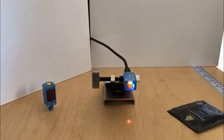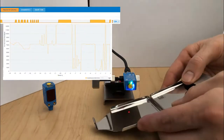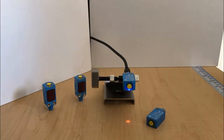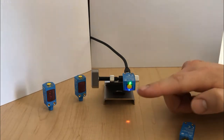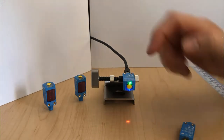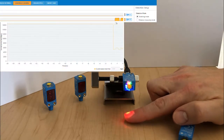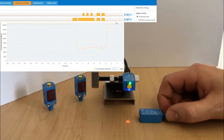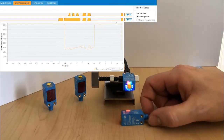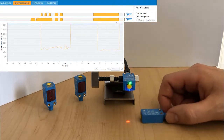The next one we're going to show here is going to be our MultiSwitch. So it's got two independent switching outputs. You'll see blue LEDs on the right and the left to indicate switching point 1 and switching point 2. So here with my finger underneath there, you see switching point 1 and then switching point 2. They're independent, so you can teach two different heights. Here we're going to teach the top of the sensor there, and then the sensor laying on its side.